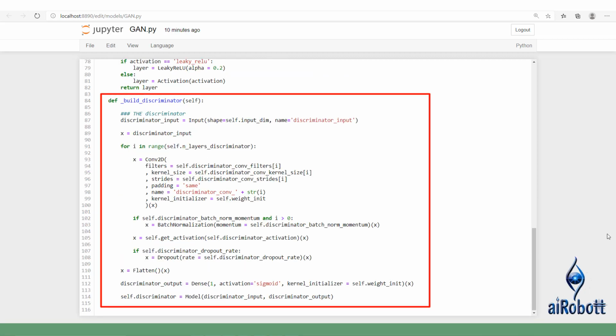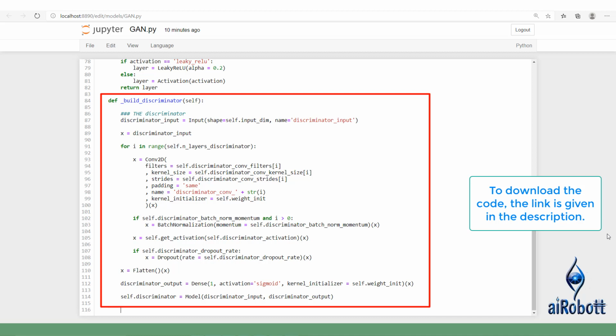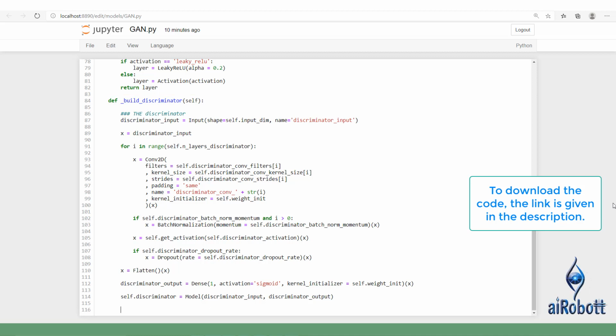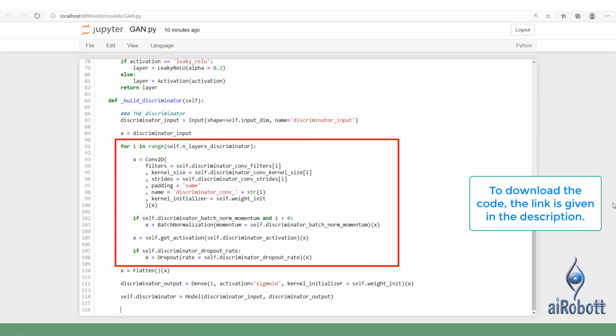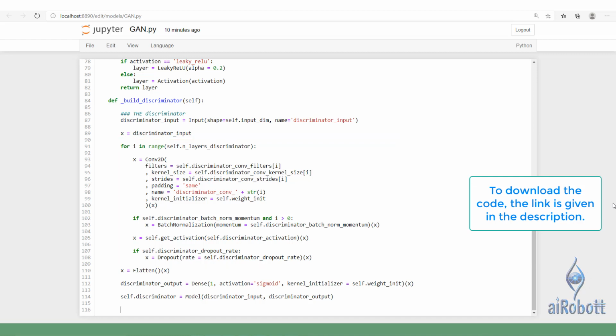Now we will build the discriminator model. The goal of the discriminator is to predict if an image is real or fake. This is a supervised image classification problem. So we can use stacked 4 convolutional layers followed by a flatten and dense output layer. Here we define the input to the discriminator; the image should be of size 28 by 28 by 1. This for loop builds a stack of 4 convolutional layers on top of each other.